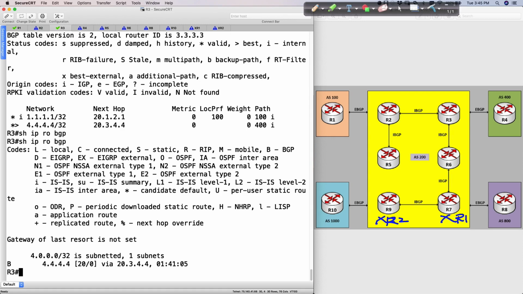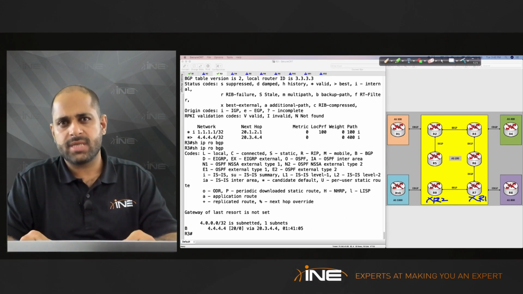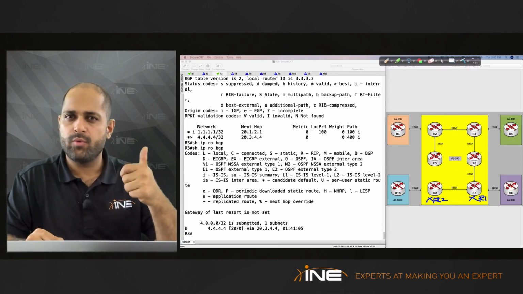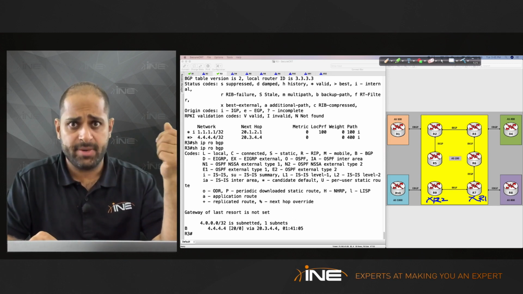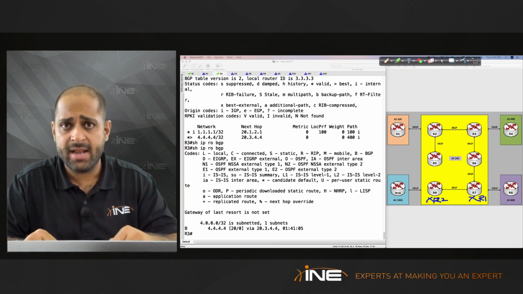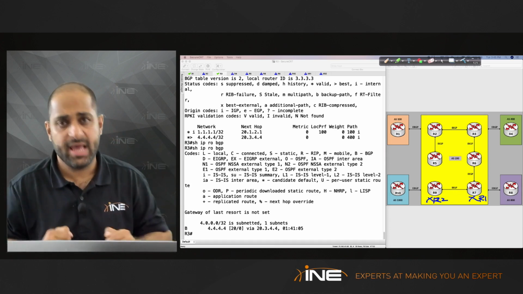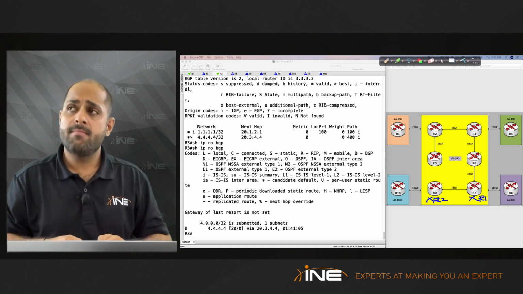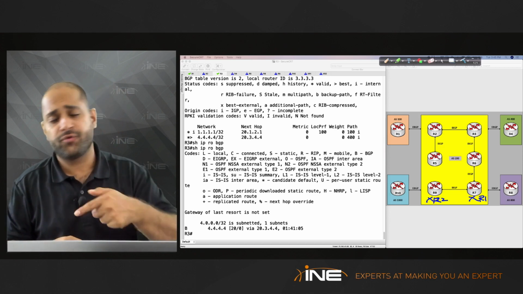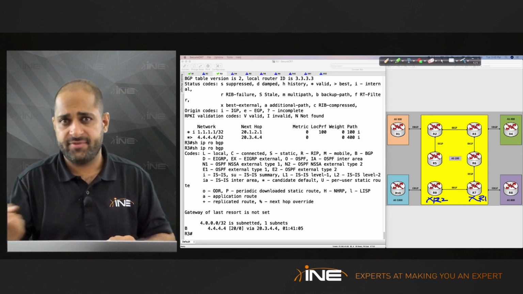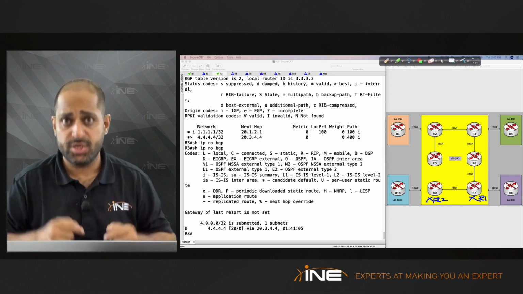Now, how can I fix the next hop issue? Well, next hop issues can be fixed in many ways. One way would be I advertise the WAN link in OSPF using the network statement. So I activate OSPF on my WAN link. The second way could be maybe I redistribute the WAN link in OSPF. The third way could be maybe I advertise the WAN link in BGP so that R3 and R5 would receive the next hop through BGP. So they would do a recursive lookup in BGP.